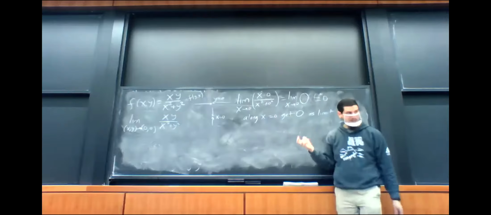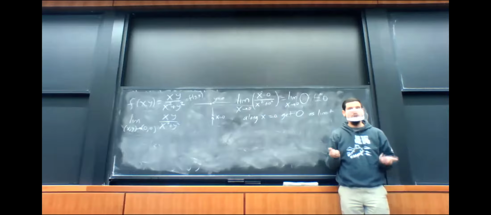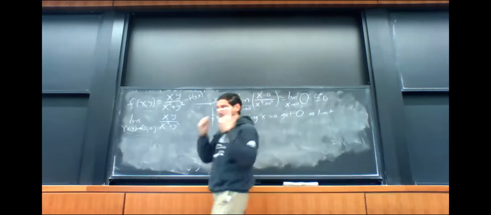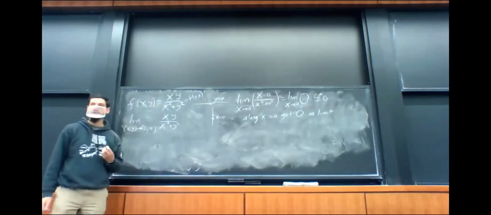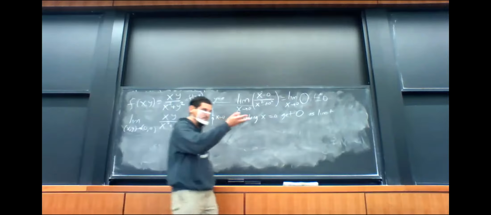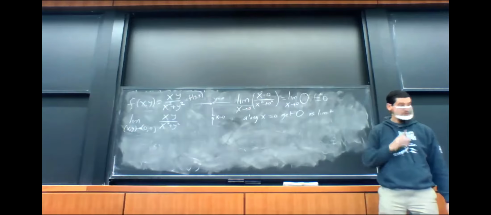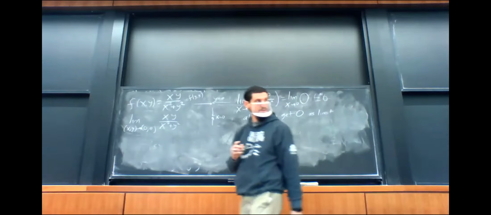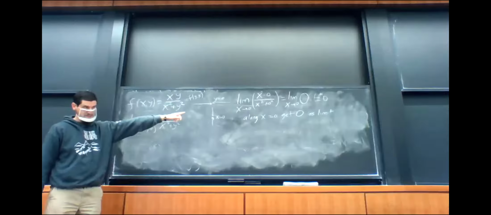So the more paths you check, the more confident you should be, but it's not a proof. You have to check them all and show that every path gives the same limit, or find two paths that give a different limit. If we find two paths that give a different limit, then the limit does not exist. Checking just those two paths will only show the limit doesn't exist if they differ.